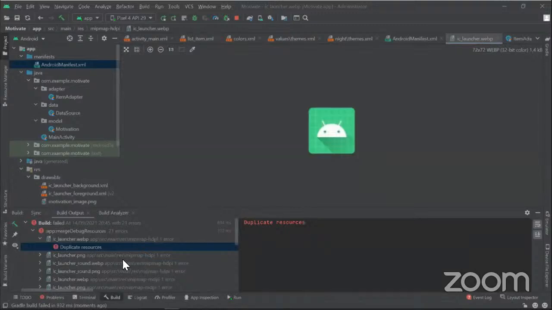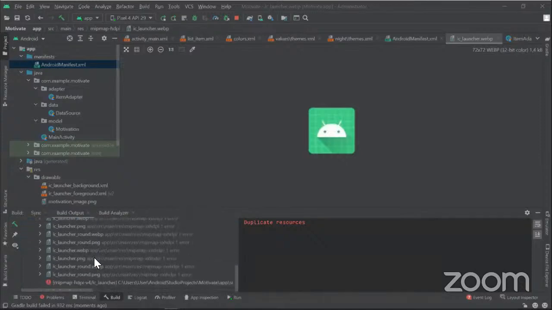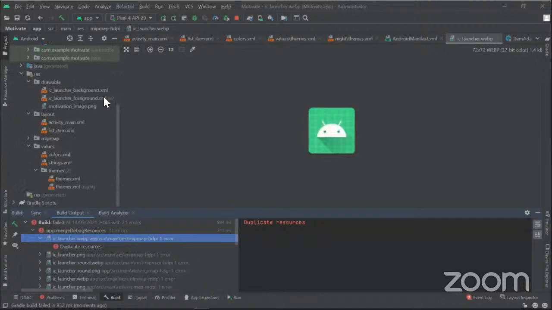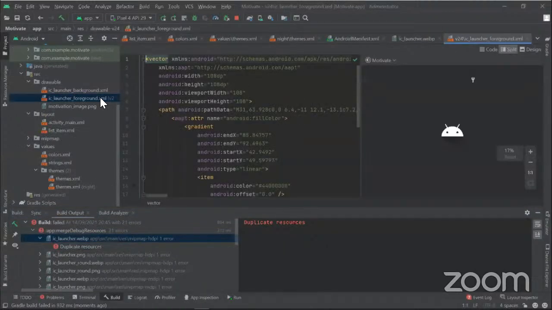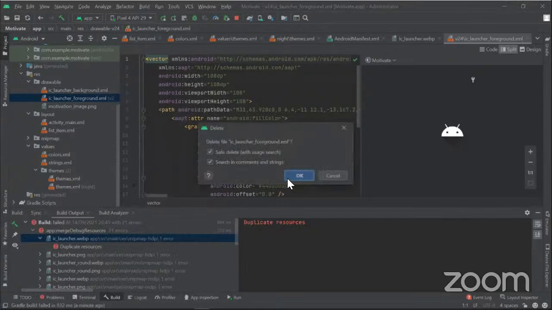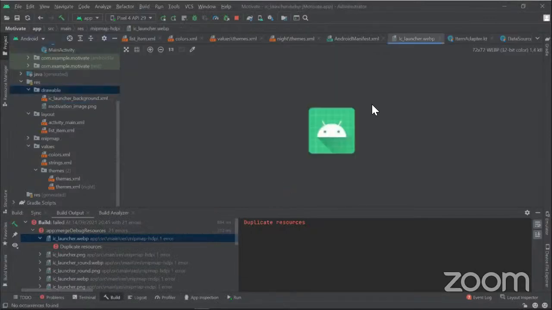Duplicate resources. Yeah, so where could this be? We didn't rename it, so we have duplicate resources. Yes, so we had this one that was created. Just delete this, right? This V2 is kind of for lower versions. So I hope that's it. Let's just delete that and see what that does.